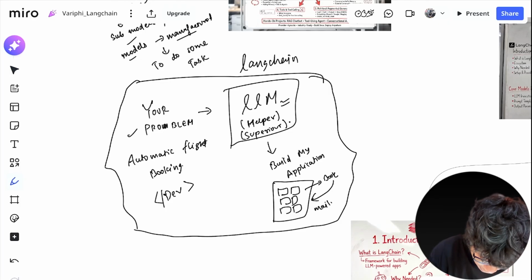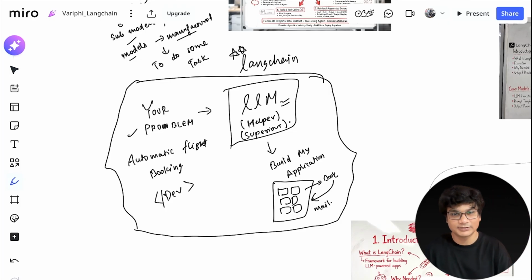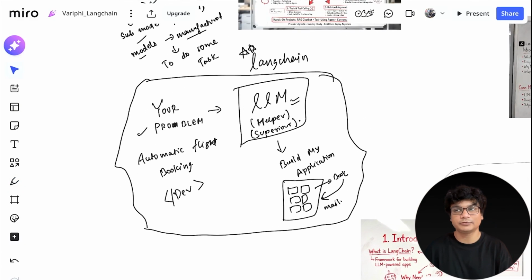So I hope that even 10 to 20% you are getting it, right? That what is basically LangChain. Or let me give you some other option. Suppose you are a writer, or you are in any creative field, and you want to write a story, and in the middle you get stuck. There is no phrase coming to your mind, you don't know what the next part of the story should be, or how to complete it.